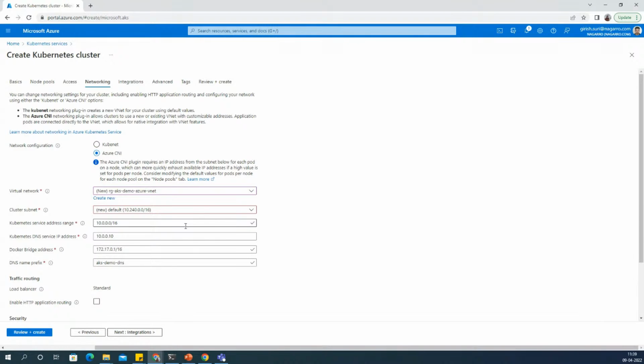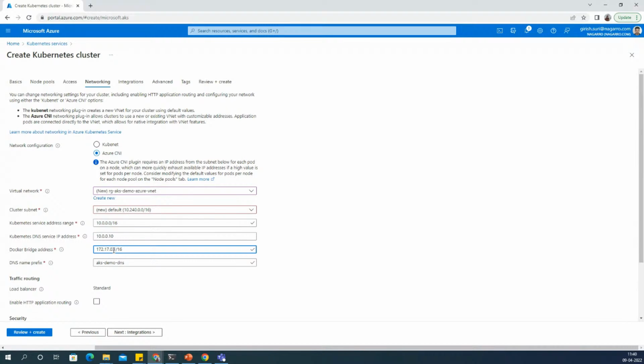Then you have a Kubernetes service address range. In Kubernetes, we have terminology like services and deployments. Services is basically a load balancer which sits on top of your application. As I said, there are multiple instances of the same application, so you need to divide the workload between them. You do that with services. Services get the IP, you hit the service, and the service eventually hits your applications. So here you can also provide the address range for the services, that if a new service is created, this should be the IP address for it.